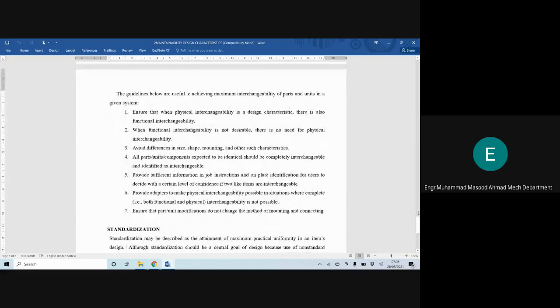The guidelines for achieving maximum interchangeability of parts or units are: number one, ensure that when physical interchangeability is a design characteristic, there is also functional interchangeability. Second, when functional interchangeability is not desirable, there is no need for physical interchangeability.